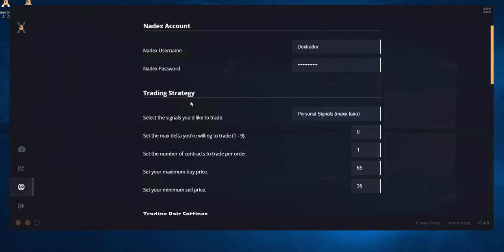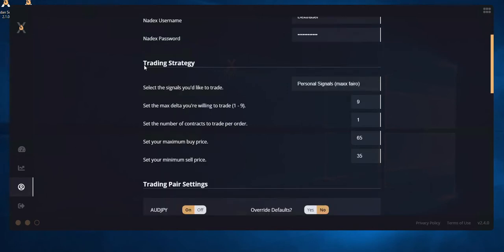The trading strategy process, now with the release of our personal webhook system, which is amazing. You can stay with the Dex Atomic default here. This is where we get you the Dex Delta signals and it feeds in automatically. You can have one or the other. You just can't have both. So you have to choose which one you want.